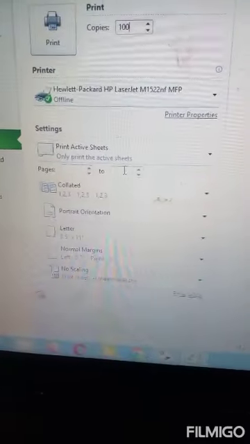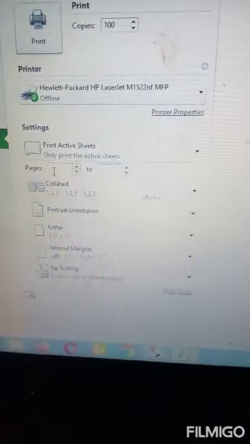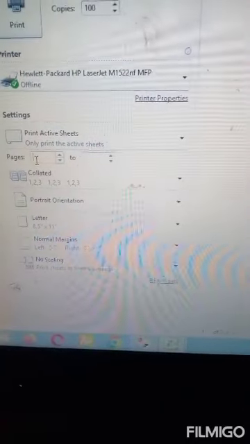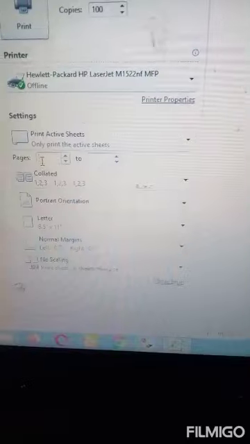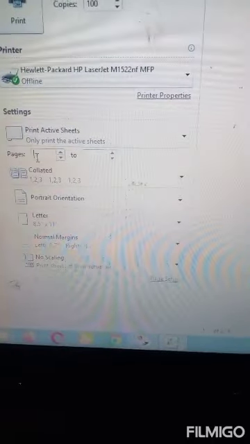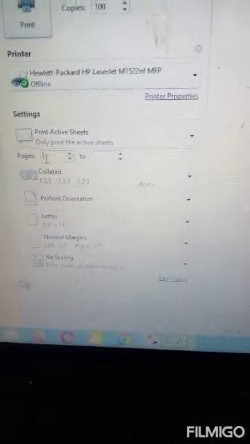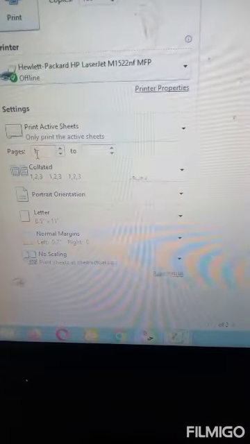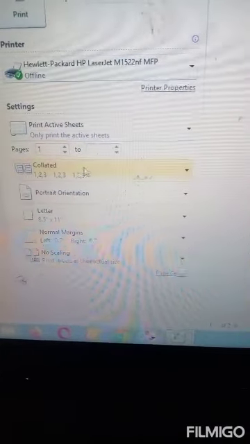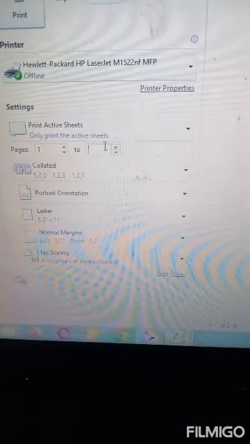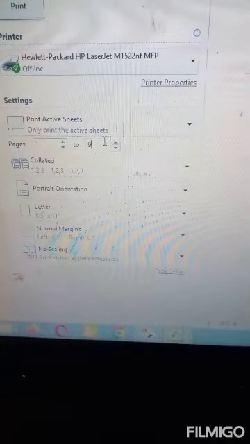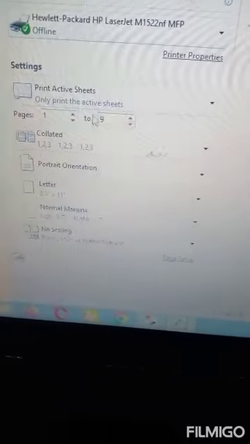That is the active sheet. But now, assuming we have several pages, you can say print pages 1 to 9. Are you seeing it?